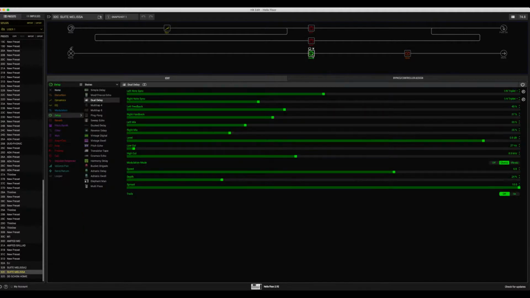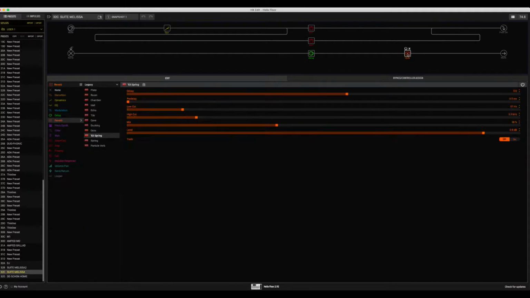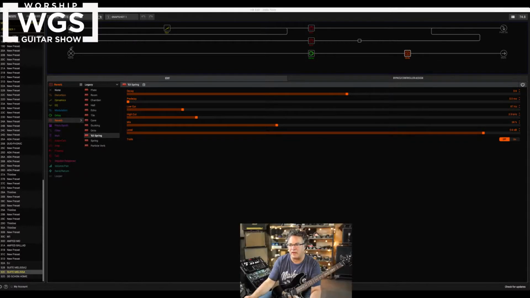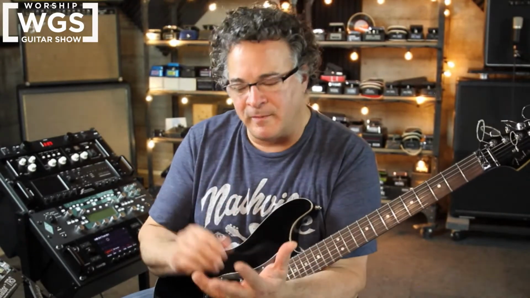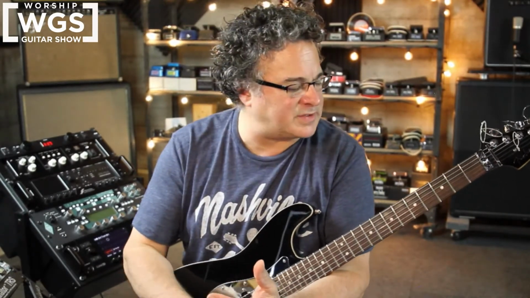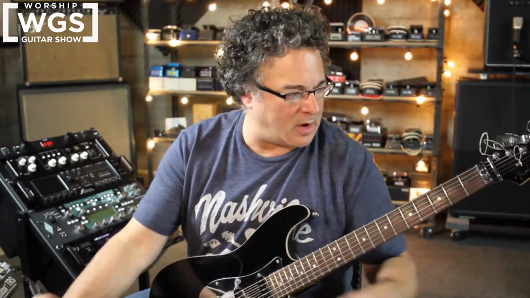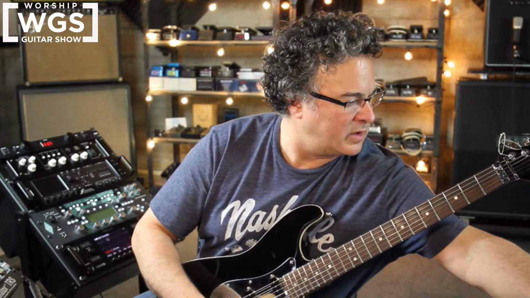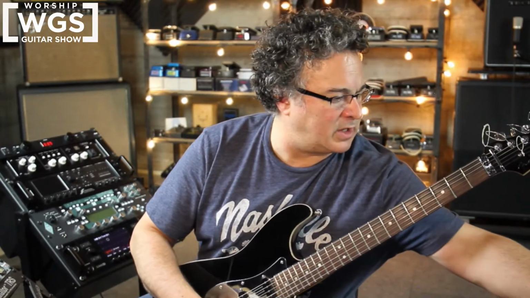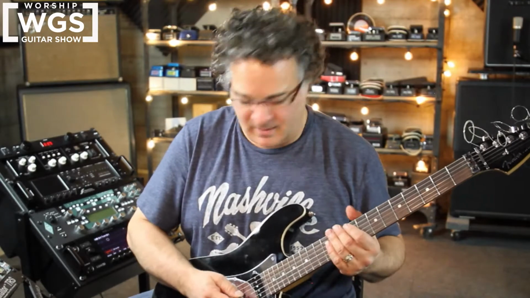Then it's going into my classic dual delay, and then it's going back into a kind of a '63 spring reverb. So the idea with this was to roll with that and have a traditional kind of Fendery sound. So let me turn the delay off for just a second, and you'll hear a little bit of the Fendery vibe coming through, muting the mic.